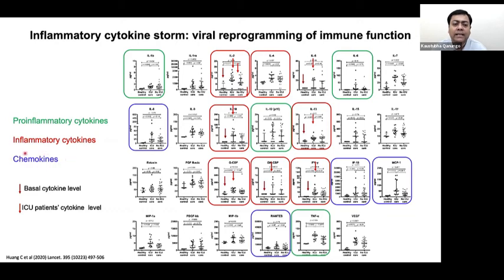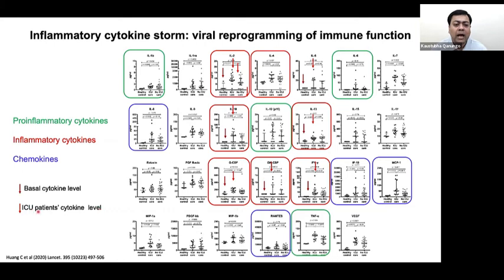The chemokines attract the immune cells to the site, and the pro-inflammatory cytokines activate the inflammatory cytokines, and the inflammatory cytokines will cause the inflammatory reaction. So all you have to see, I just did not do it for each one of them, is this brown arrow, where you have a healthy control, the first column right here, and see how low it is. You're looking at this basal level of this.